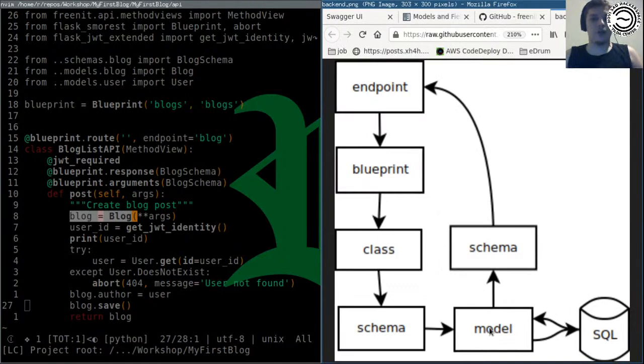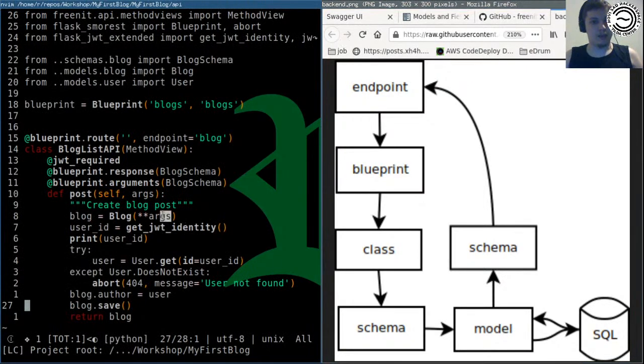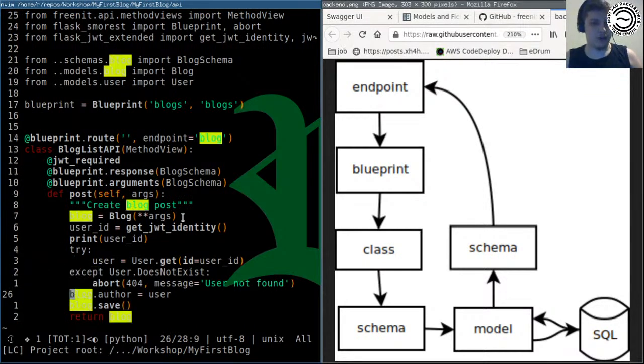Basically, we created a Python object that is of type blog, and we passed it the values of those fields it has. Then we checked for the user identity. We found the user that created the blog, and we mapped it to the field of our model, the author.